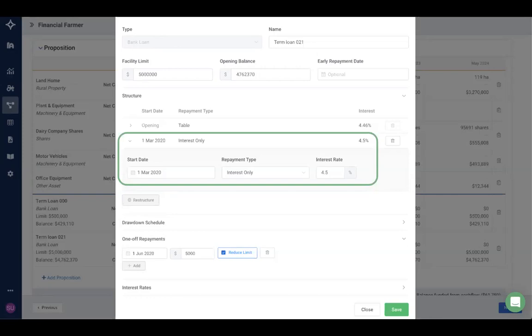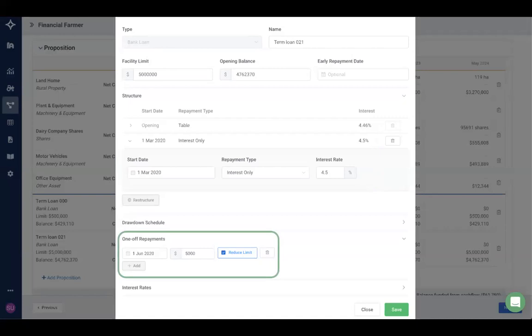You can say, look, I might want to stay in interest only for another year or so, create a little bit more cash and do a little bit more that I want to do on farm, or I might not. Either way, the choice is up to you. The most important thing is that you're able to do it in here by hitting into the proposition, clicking on a loan, and using this restructure option to create a restructure. You can create as many as you like, as long as you set the date and the repayment types, and you can delete them just as quick by using that bin icon just on the right.